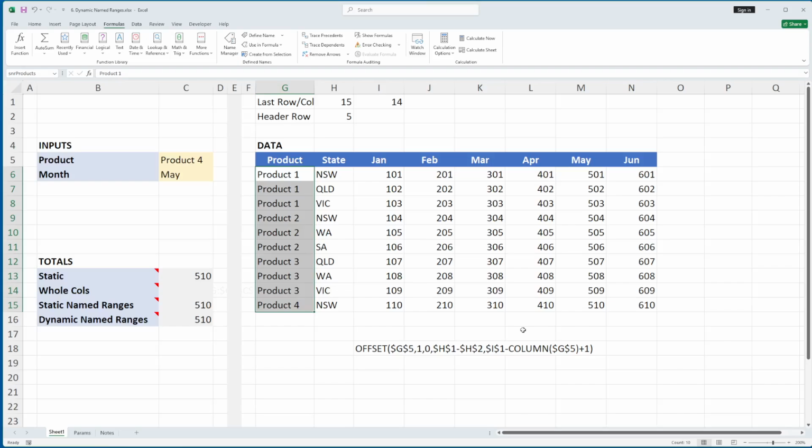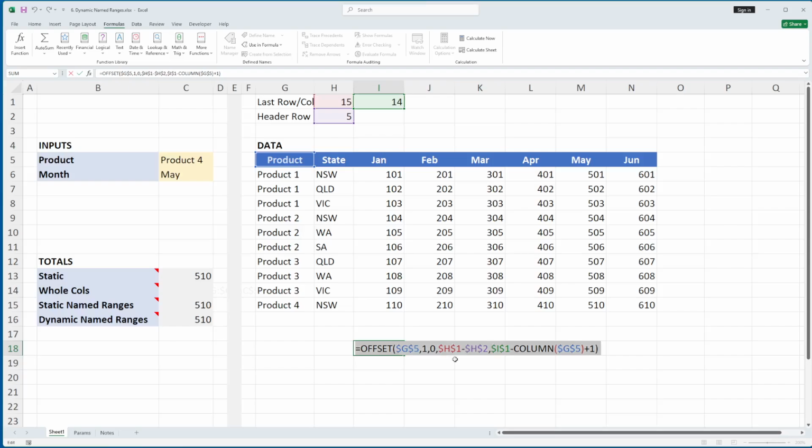All right, so similar thing, we're going to use this part here, which says give me the last column that's specified in I1, which is 14 at the moment, minus the first column. In this case, it's G, so G5, our header, and then we add 1. Okay, so that is going to give us essentially from here, move down to here, extend this far down, and extend this far across.